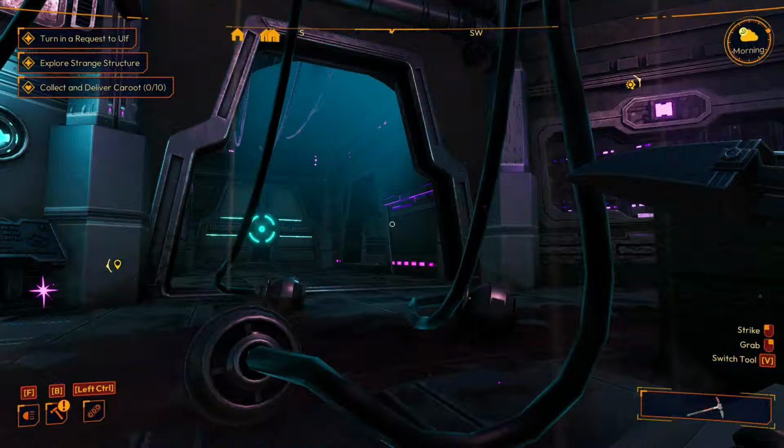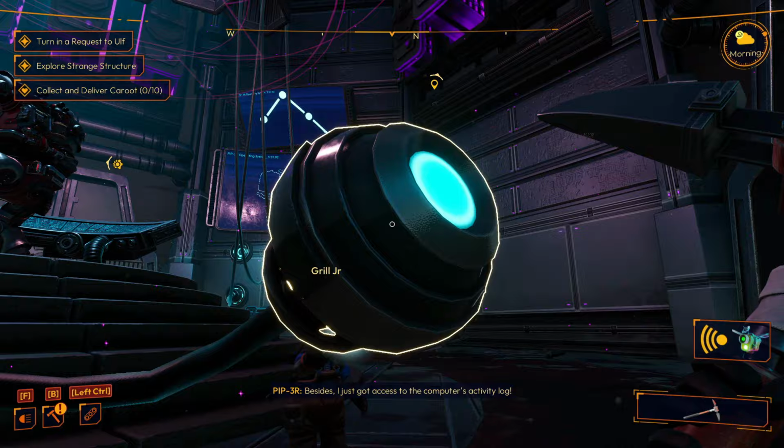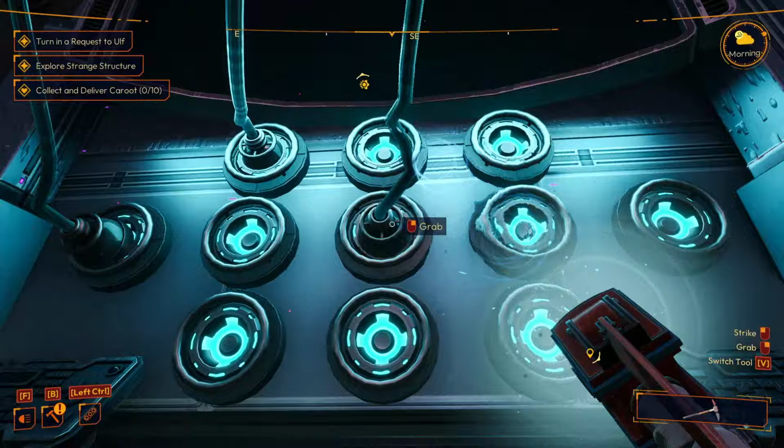Uh-oh. I think some other system was using that energy. Seems like nothing critical, at least. Okay. Besides, I just got access to the computer's activity log. Looks like this is one of several underground shelters. But the coordinates are still unavailable. There you go. Keep connecting more energy. Last one.